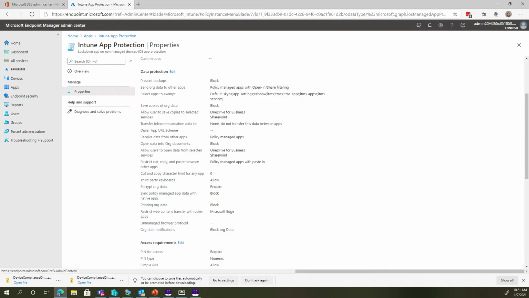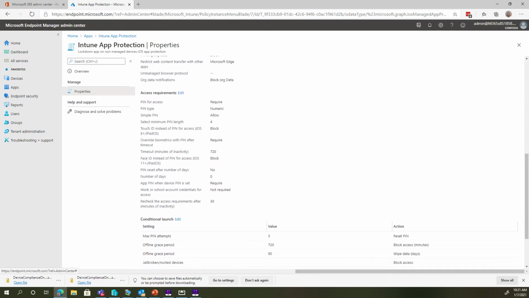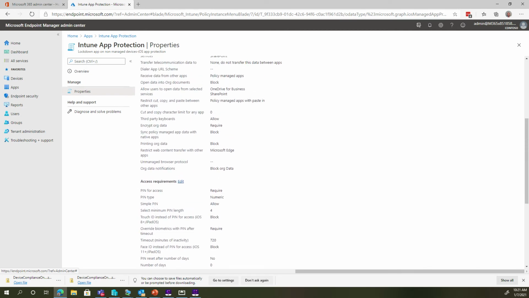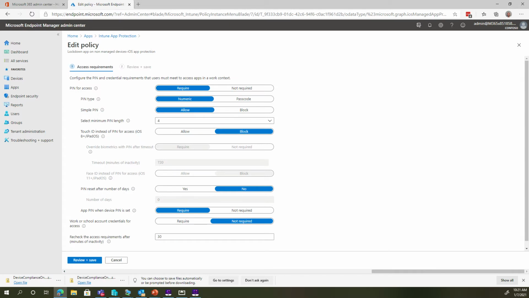Another cool feature that I wanted to share with you guys: this was just for the organizational data. Now this is around the app itself. So for the app, I can say things like, I want PIN access. And now if you have iOS 8.0 and above, you can even allow biometrics.